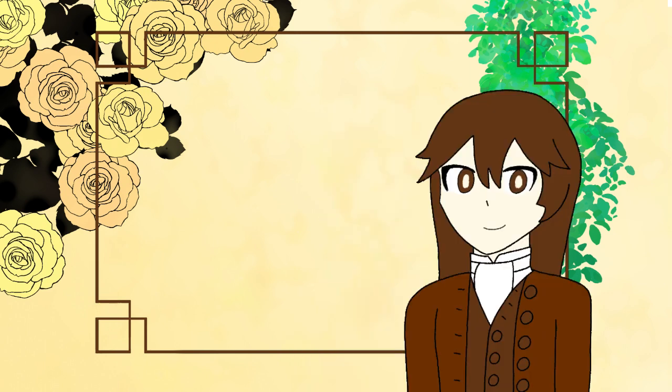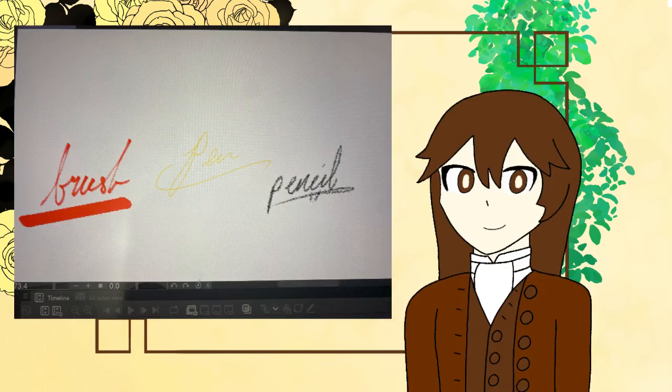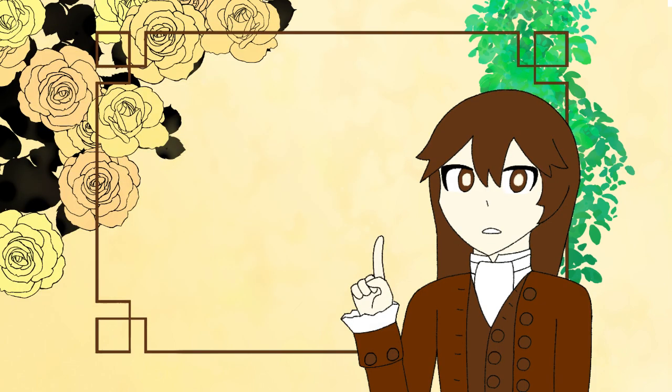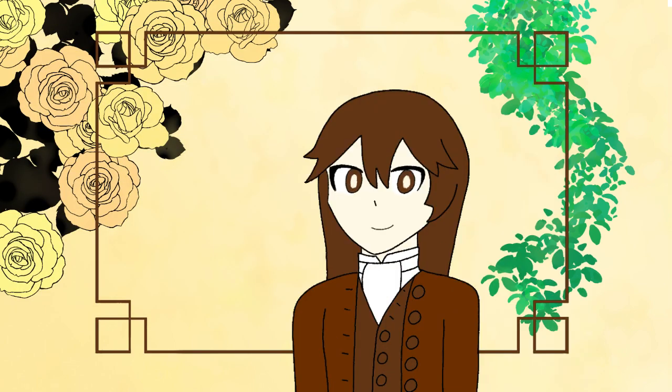The style can also draw like a brush, pen, pencil, and any color at just a single click of a button, compared to, like I said earlier, having to pick up each different writing utensil, having to change the color each time. For example, when you're painting, sometimes you want to change the color, you have to get a new brush in order to do so. But on digital art, you don't have to do that. It is also much cleaner and requires less cleanup once your piece is finished.